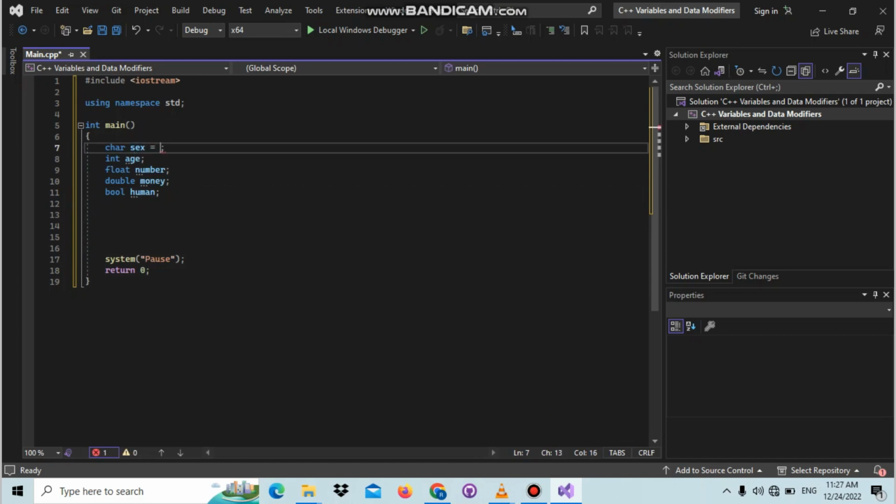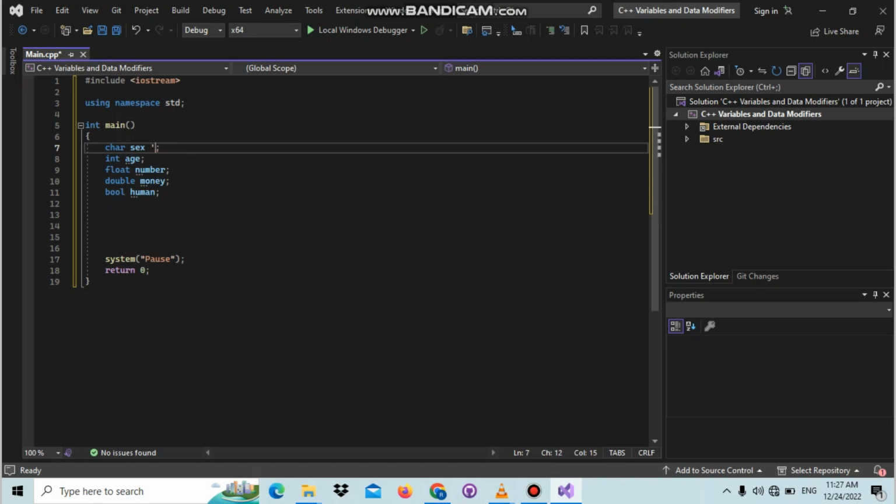When you're initializing variables, you have to use this equal sign, which is the assignment operator. Because character contains a character, we're going to store a character in the variable sex. When you're storing it, you have to use single quotation marks, as you can see here. I'm going to leave my initialization blank. You can give it any letter, upper case or lower case, it doesn't matter. As long as the variable has been initialized in C++, the compiler won't give you a compile error.